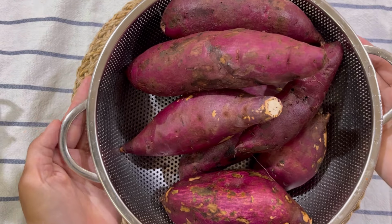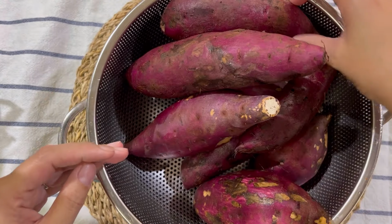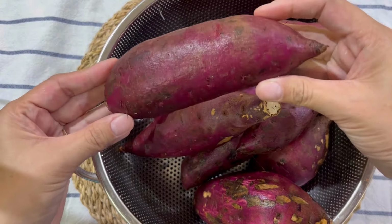Yellow sweet potato and purple sweet potato. Wash, peel, and cut into small pieces so they are easy to cook.